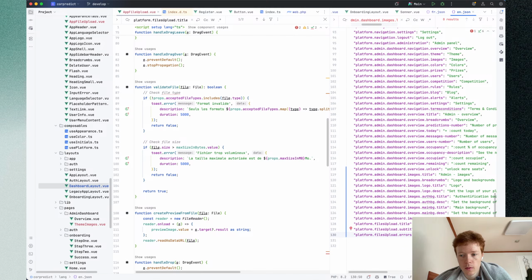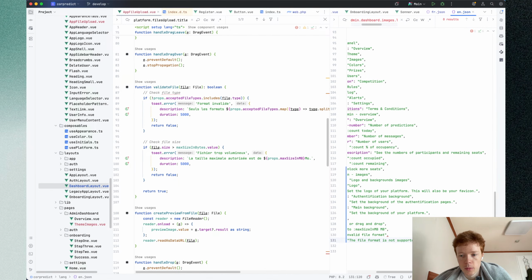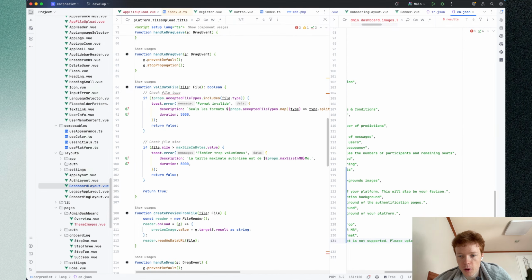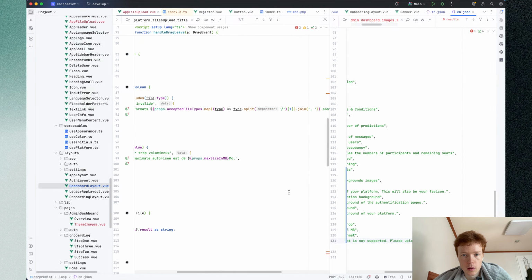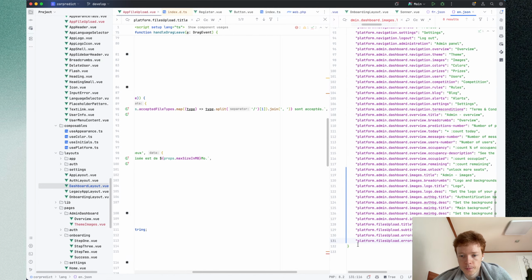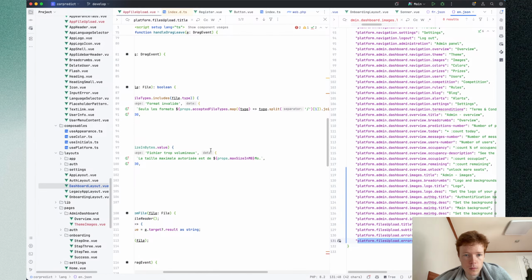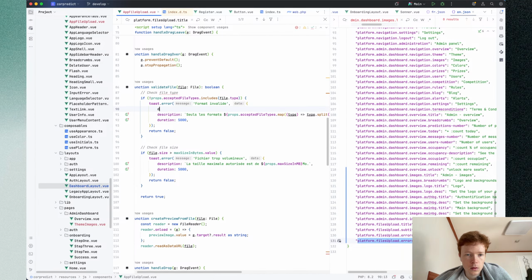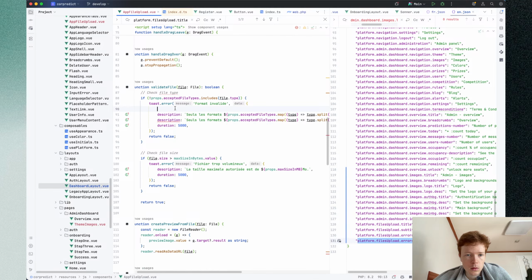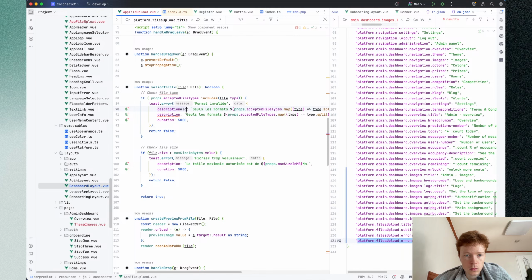Invalid file format. Message: The file format is not supported. Please upload a PDF file. And then format.